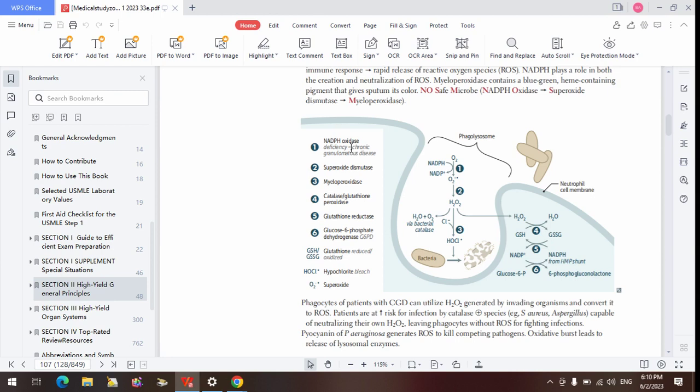I will explain why. He will not develop the condition because we've said that bacteria themselves can release hydrogen peroxide. So if the bacteria is releasing hydrogen peroxide, that means you have chloride already in the macrophages that can combine with the hydrogen peroxide to form HOCl that will degrade that bacteria. So if you can degrade the bacteria, there won't be any chronic granulomatous disease. Do you get that? Do you guys get that?